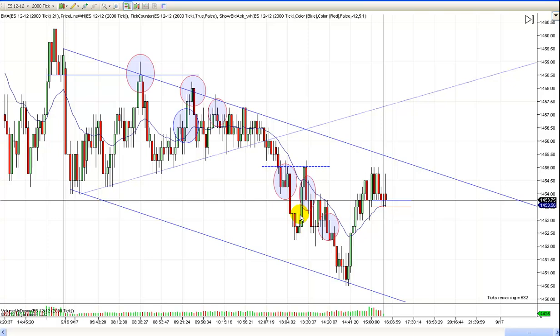And there was a long trade here, but again, the trend is down. This is in a channel. We haven't quite made it to the low, so it's risky going long. You can see it would have worked because there is a breakout area that comes right across here. So you should have been figuring that we were coming back to test that.